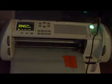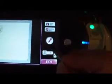Now you did see where I loaded my mat, and that's where my paper is, so I actually loaded my mat incorrectly. So I'm going to unload the mat. See how I put my piece of scrap paper in the wrong place. So I'm going to move it and try it again. All I did was click the unload mat, and then I did so good loading it. Okay, hold it in position, got my paper there, and load mat. There we go. Everything looks good. I loaded my paper in correctly this way with the arrow, and now I'm going to cut.